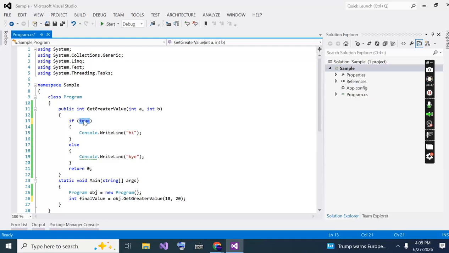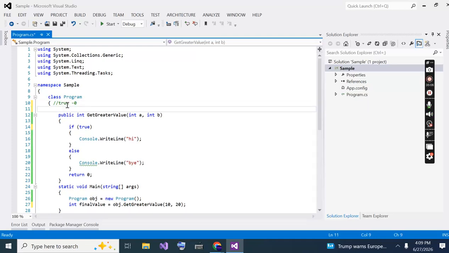Because it is a true, it means it is a 1. True is nothing but a 1 and false is nothing but a 0.